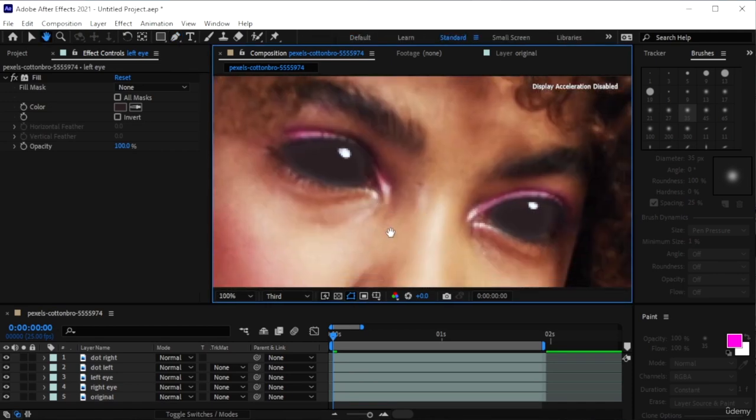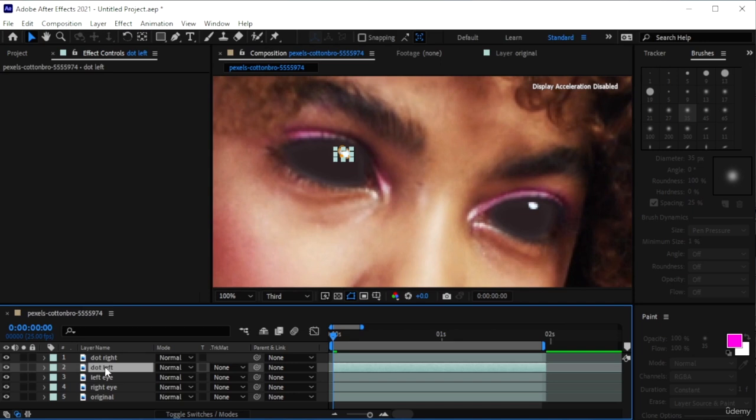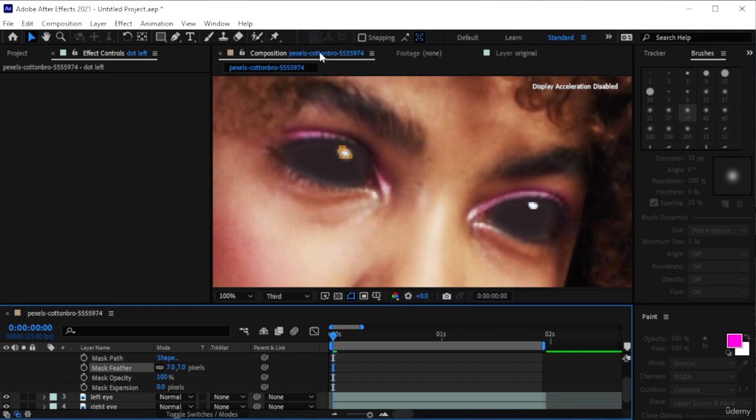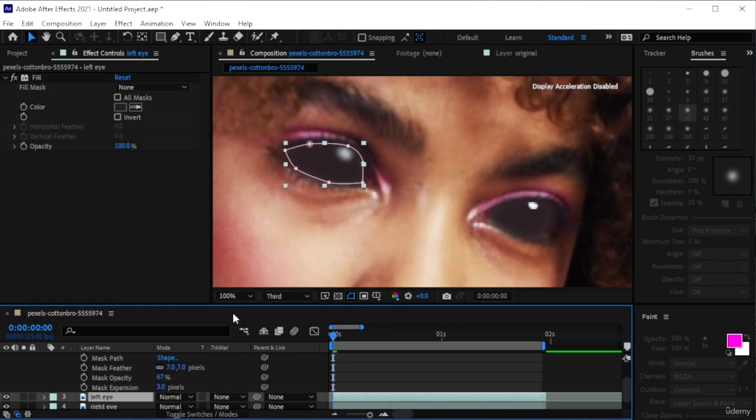We just need to blend them in. Dot left, M twice, feather the edges, come down. And because her eye is just white in general, we can add a nice expansion and also lower down the opacity, just enough so it looks natural.